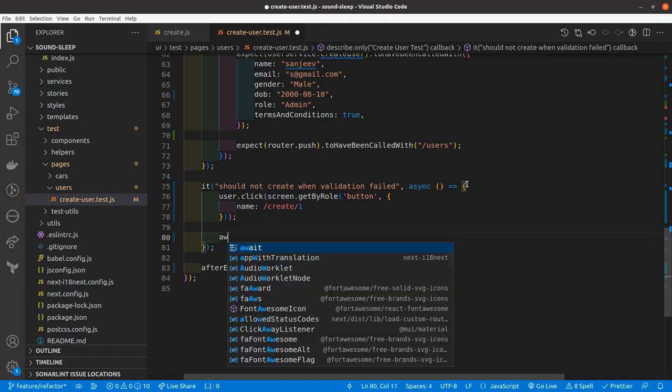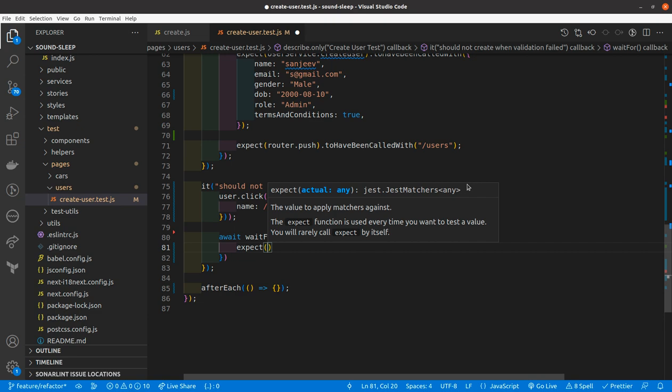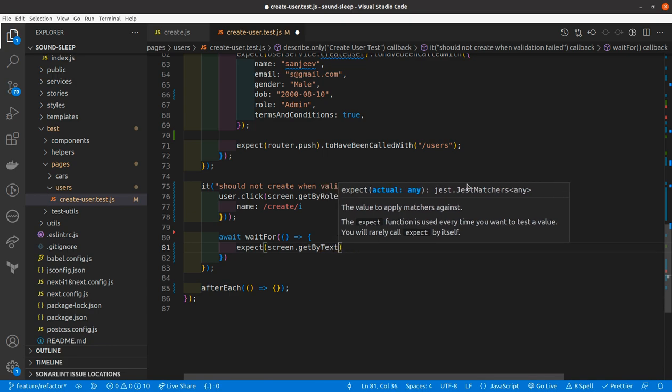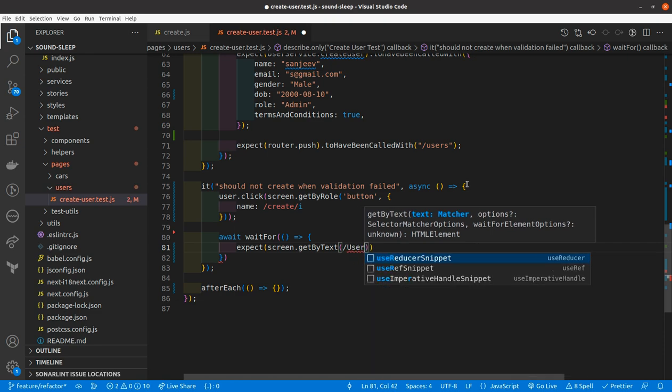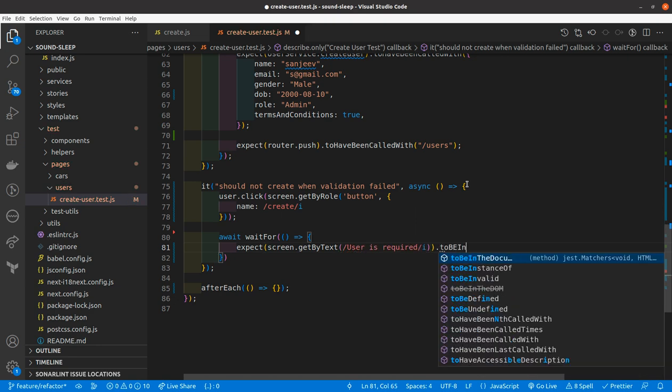Okay, so some error will appear, so again I'm waiting, expect screen.getByText. This one is basically used to check whether this text is present in the DOM or not. So I'm checking user is mandatory, user is required, I guess. Okay, we check toBeInTheDocument.